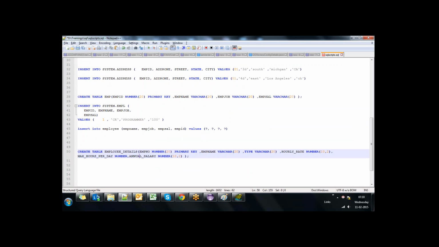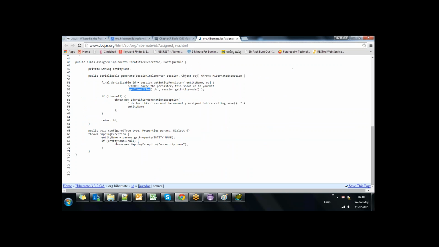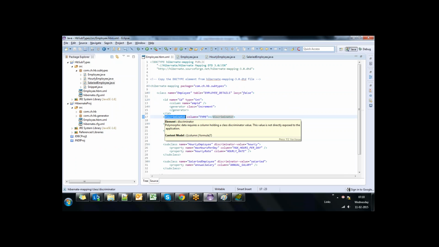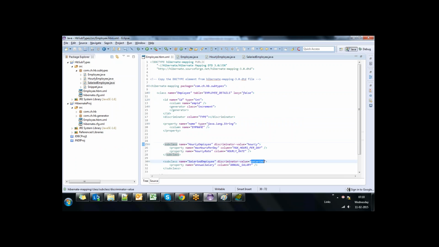In the employee details table, we have three columns: hourly rate, maximum hours per day, and annual salary. Here there is a small concept introduced, the discriminator column type. I want to know in my employee details table what type of employee it is, hourly employee or salaried employee. This is the way we can declare the discriminator value for any of the subclasses.